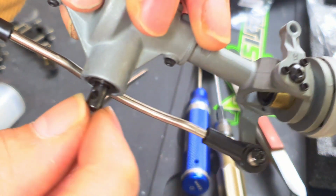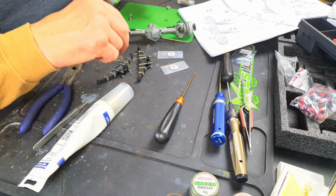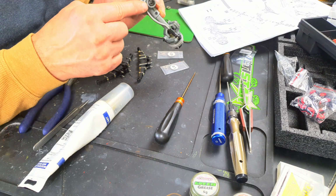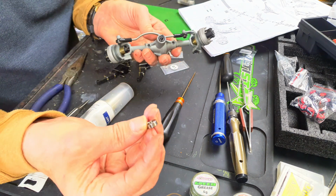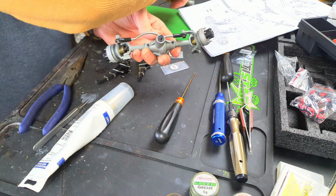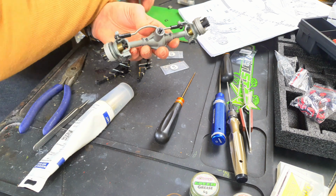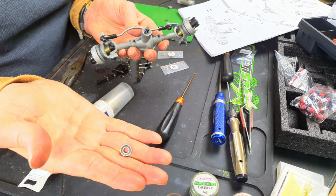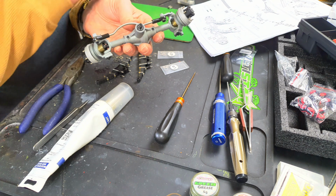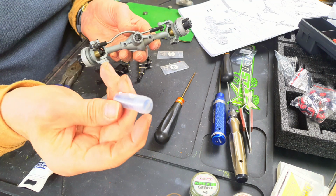So I'm just going to show you this. There's a little bit of play on the back. So what I'm going to do, I've taken the back clip off and replaced the steel shielded bearing with a rubber sealed bearing of the same size, which I have plenty of. They seem a standard size. These are bearings I've had for cross trucks for the SX10-2. You're going to ask me what size they are, and I'm going to say I don't know because my thing doesn't have any sizes on it.